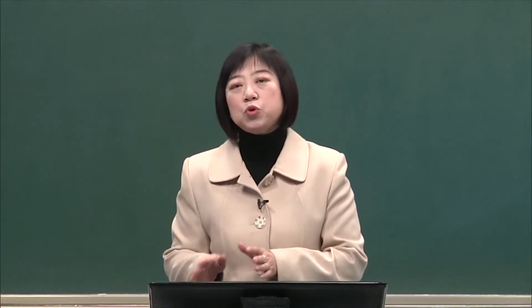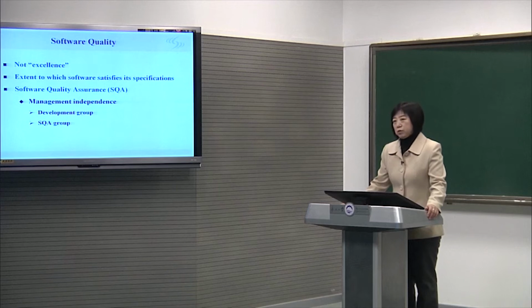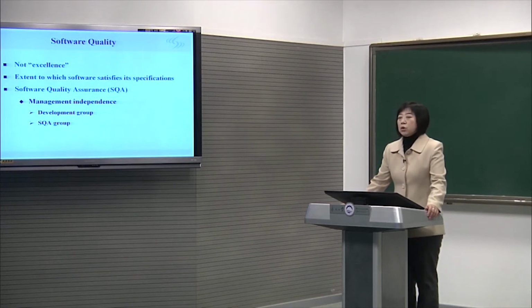Okay. The important thing that we should understand about the SQA department is that it should be management independent. That means the development team and the SQA team should be independent of each other, and each group should be led by a different manager. Only in this way can SQA persons work freely and better.